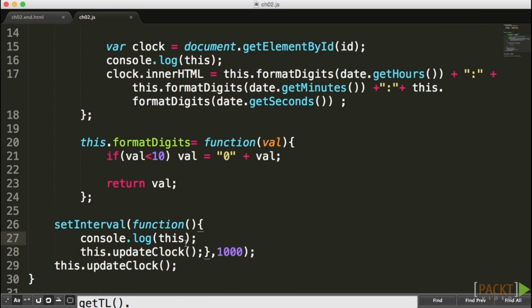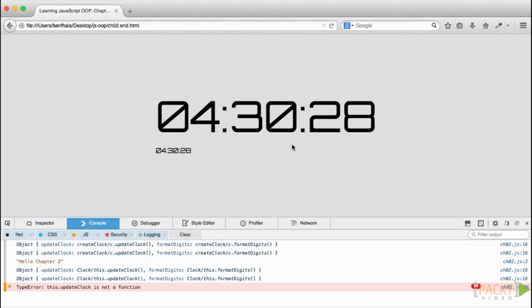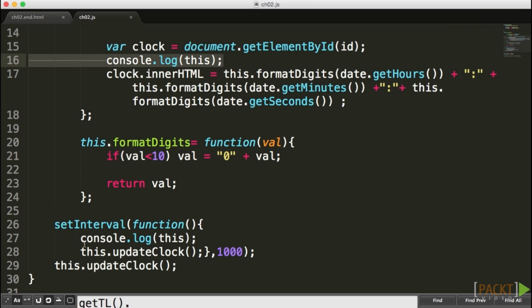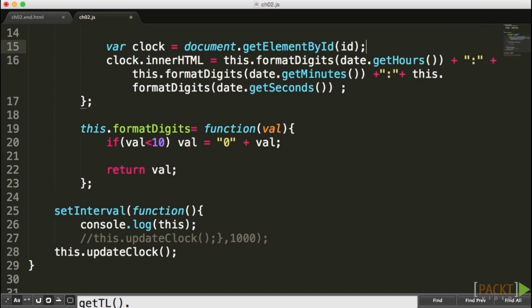And by the way, I want to also get rid of that console here because we don't need it anymore. Oh, actually, we could see that console already. We don't even need to trace it. We could look at it. So we could see that first, in the beginning, we're getting the object. Right after that, it's telling us this.updateClock is not a function at all. And not a function at all basically means that when we're trying to trace this right here, and I'm going to get rid of that, it's basically saying that this doesn't exist. There is no such thing as this inside of this function at this stage.